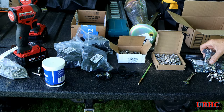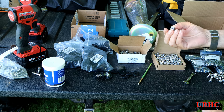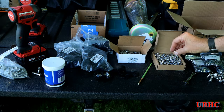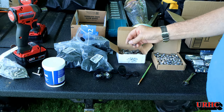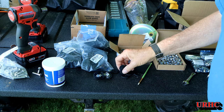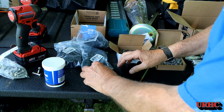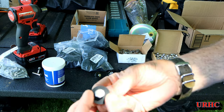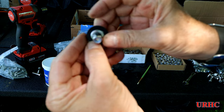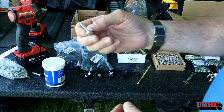I'm getting ready to put the bolts in now. I wound up buying 400 bolts — stainless steel bolts — and these are stainless steel nylock nuts, some stainless steel washers, and then I also got some rubber washers to put in between just to kind of seal them off and keep moisture out. So it's going to be a bolt from the top, and on the bottom there's going to be a rubber washer, stainless washer, and then the lock nut.